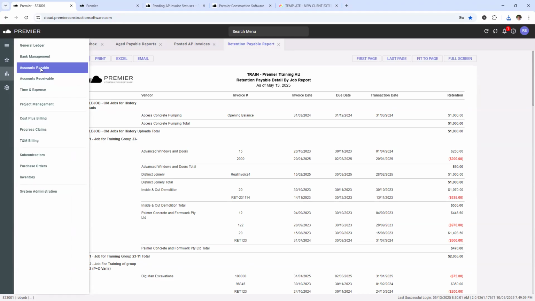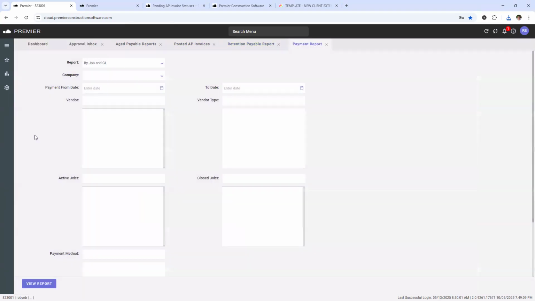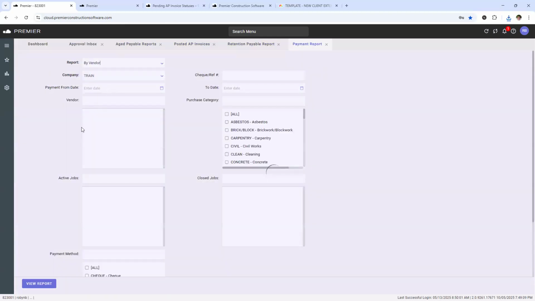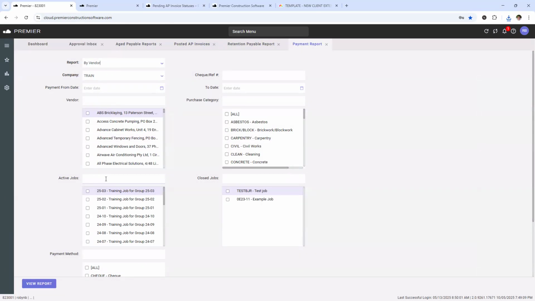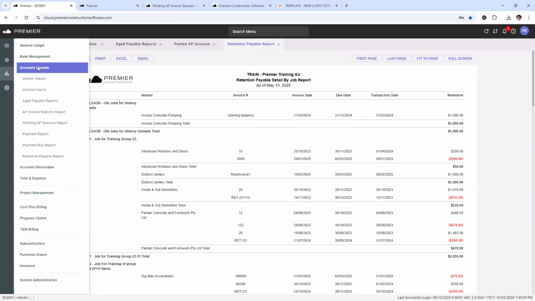Okay, so let's come back to the reports, AP. So other items you might be interested in. We've looked at the payment run report today. The payment report, you can have a look at that. Like if you want to go through and look at a particular vendor or job and all the payments that have been made there. So you can see here by vendor. You can choose those details. If you're drilling into, I guess, if you have a specific question or you're trying to understand something, the payment report basically will show that listing of historical payments there.